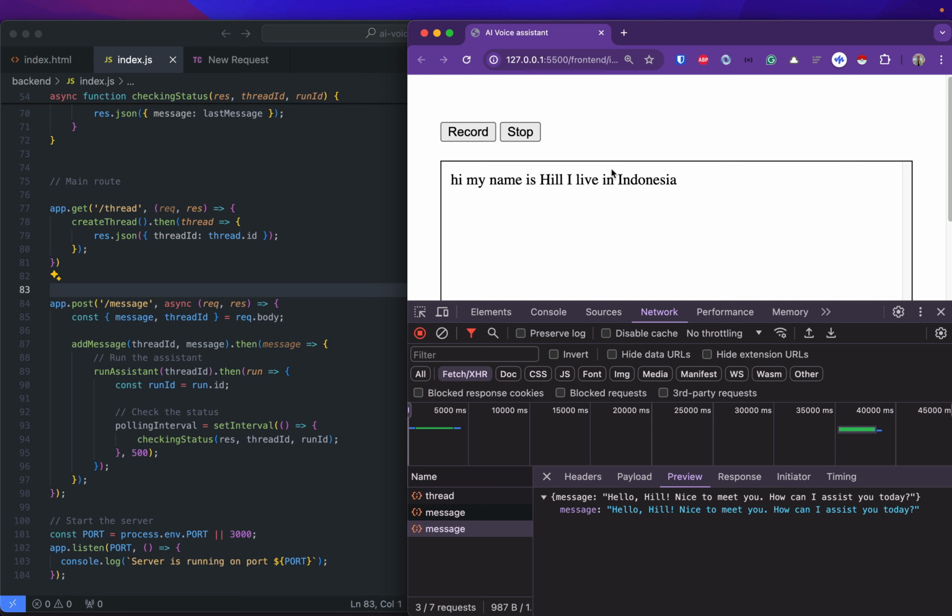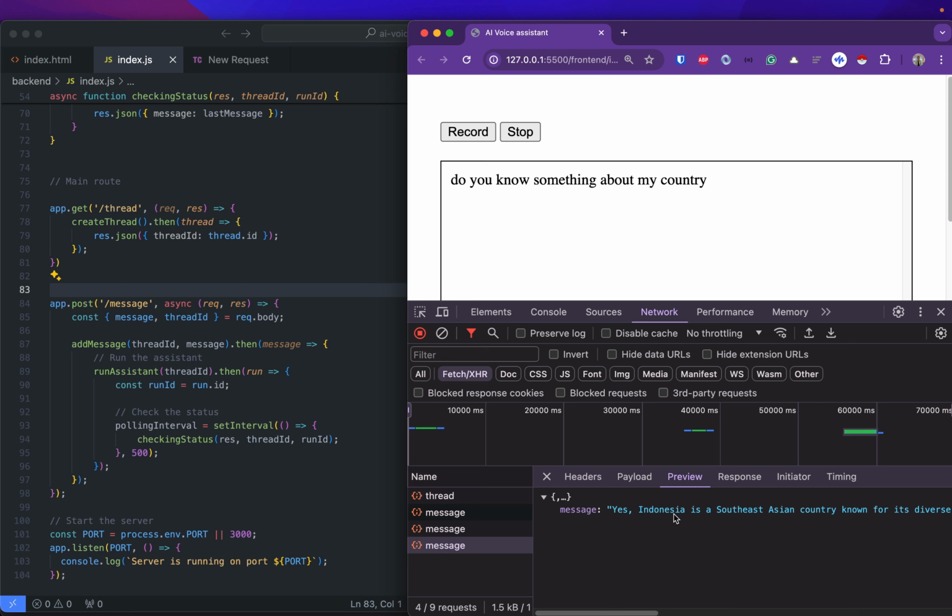So the assistant is smart enough to answer my question. Now I'm going to make sure that this AI assistant can understand the context or previous conversation. Now I'm going to ask something about Indonesia without explicitly saying it. So, as you can see, I'm just saying, do you know about my country? The chatbot remembers that my country is Indonesia, so it continues with the explanation of Indonesia. So it's proof that this is an assistant. It's not just a one-off conversation, but it can remember our previous conversation.